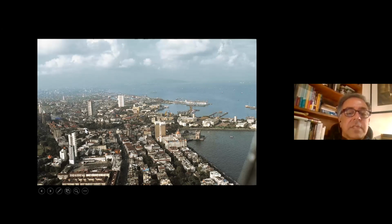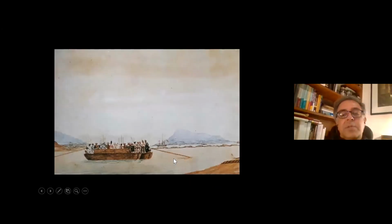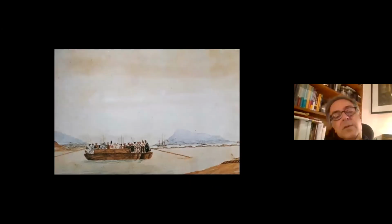You get some idea of the CJ Hall. But what's interesting is that this is actually the causeway. This is the reclaimed part of land which connected the island city of Bombay at Apollo Gate right down to Colaba. To take you through that again, you can see that in this map, which is prepared sometime in 1843, it still shows this little gap between Colaba and the islands. And it was navigated by means of a ferry. And this is the only image I've gotten.